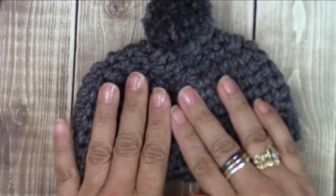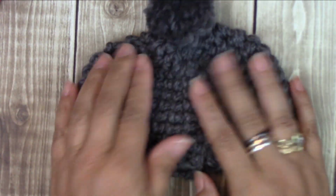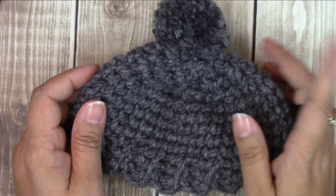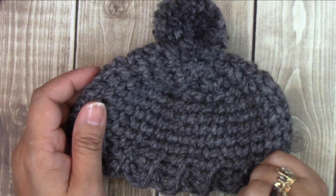And that is it. All right, so now I'm going to show you what I'm going to do with her hair, or how to attach the hair. So let me go ahead and grab my doll and I'll be right back.